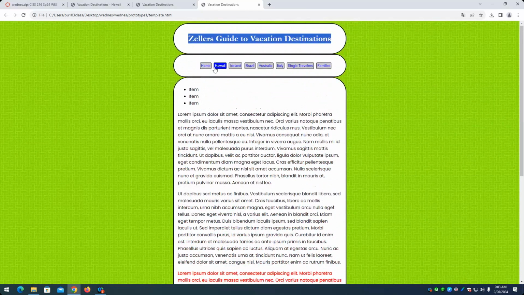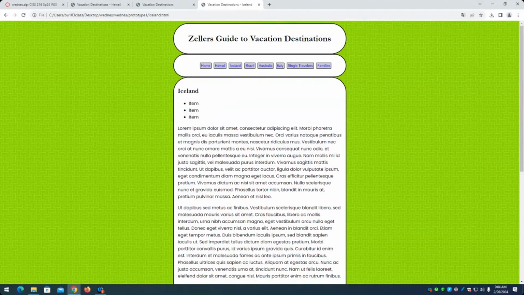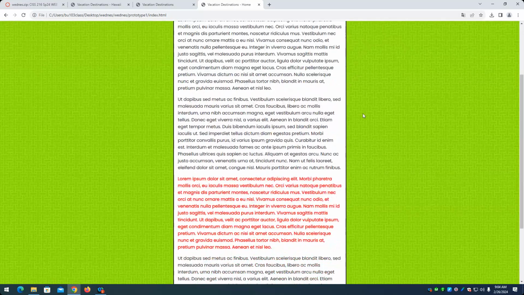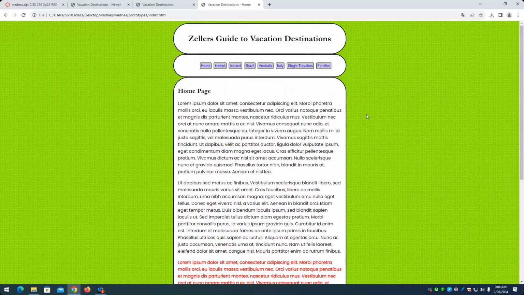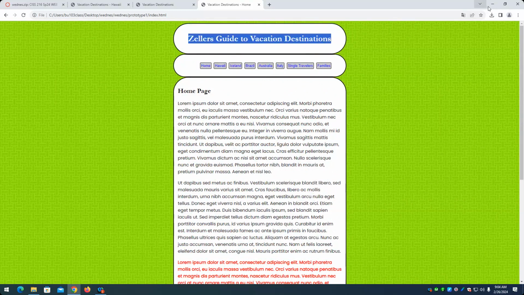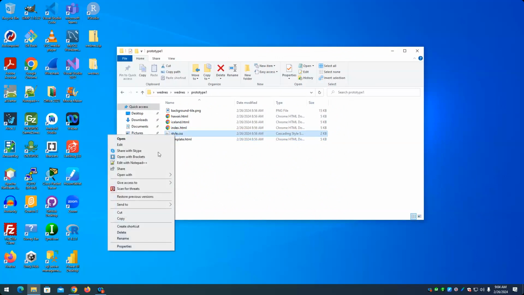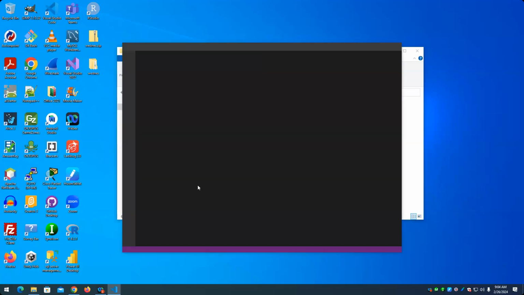So in this middle section, Hawaii and Iceland, this section is going to look different, as well as the home page. But the basic 3 pieces, the header, the footer, and the navigation, are going to look the same. So I'm going to try to make sure I got those exactly the way I want. I'm not going to be too concerned about the details of CSS because it's in one place and one place only. Like if I look at this and say, I wish the text was a little bigger on this, well, because I've used an external CSS file, I can go and make that change to it, and it will change all the pages.